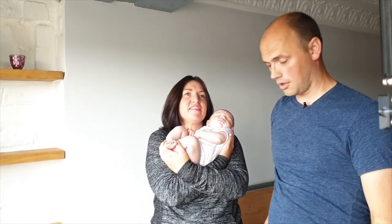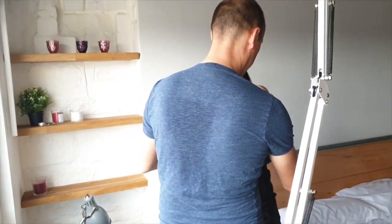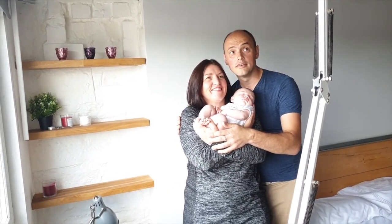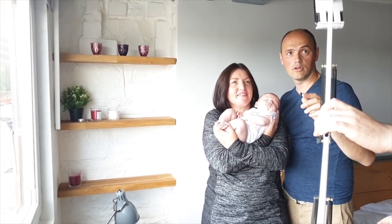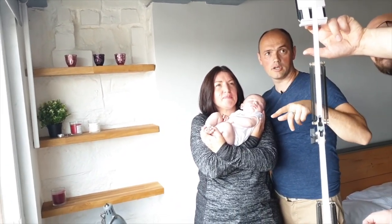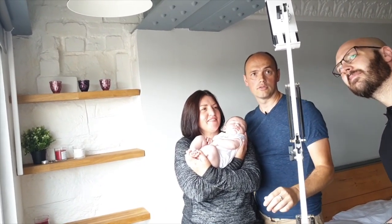And now we find the angle. So mom, you, Rosie, you step a little bit that way because daddy will need to have a space. So daddy comes in here. So that means, yeah, here you go. So you're there, a little too close, good. But the exposure, it's a bit too bright there. That's good. That's good.